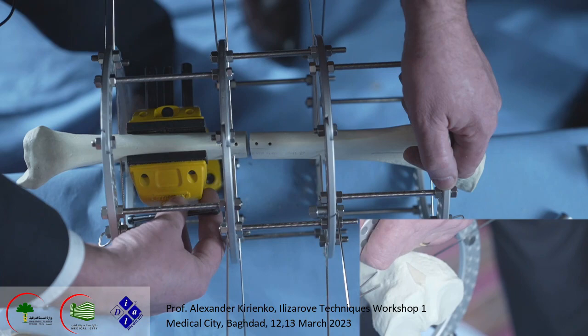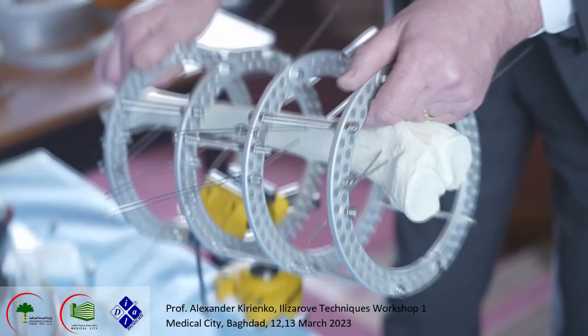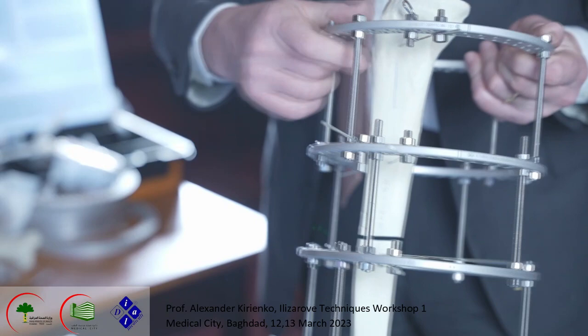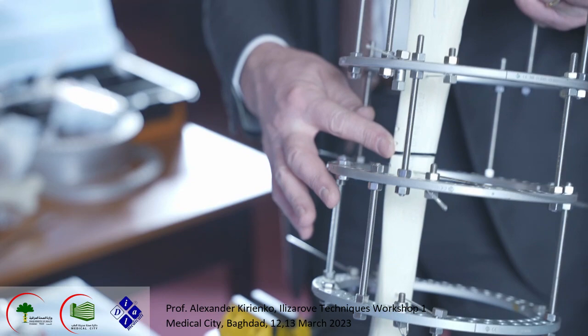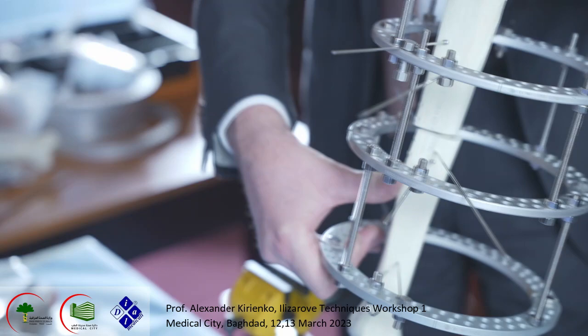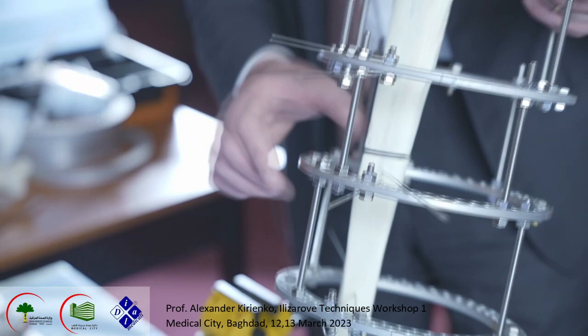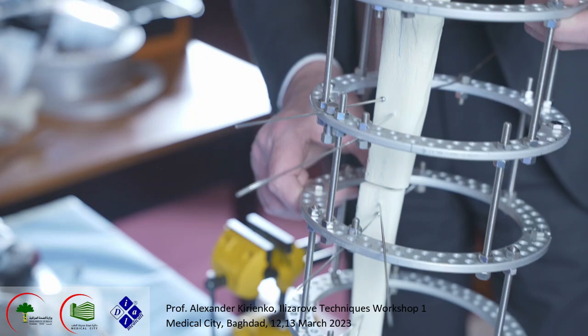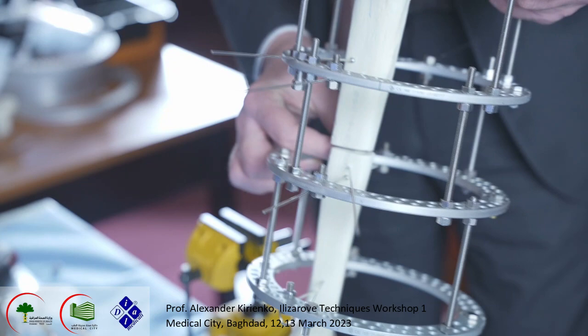Again we detach it. Now we reduce it well with this manipulation here, like you see. And the fragment is well realigned. But if you find, for example, that this fragment is displaced posteriorly, you may again manipulate the same way with another wire, the wire we put first, or another wire that we put second, because we may bend the wire and displace the fragment anteriorly or posteriorly. This manipulation of the wire permits us to do a little bit of adjustment.